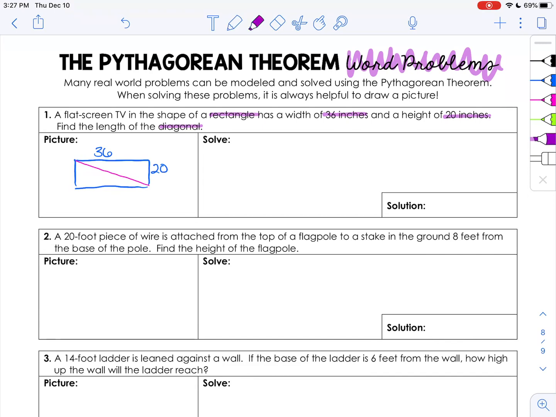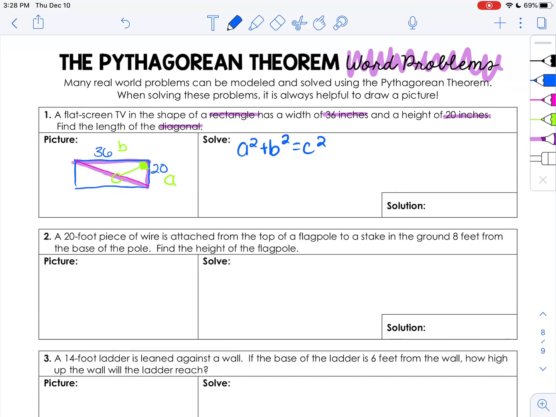Now if you notice, this picture creates a right triangle if we focus on one half, with that right angle being here in the corner. So then, because I have a right triangle, I can use the Pythagorean theorem, a squared plus b squared equals c squared. Labeling my sides on my triangle, a, b, and c, starting with c. Remember, c is your side directly across from your right angle, and it's always going to be your diagonal side. So c, in this case, is going to be our missing side. And then a and b are our two legs.